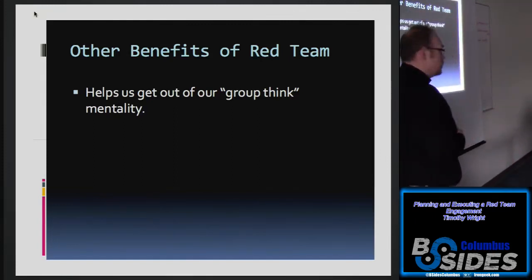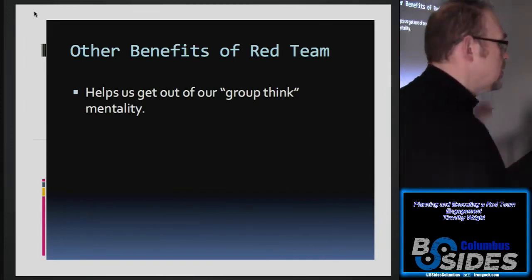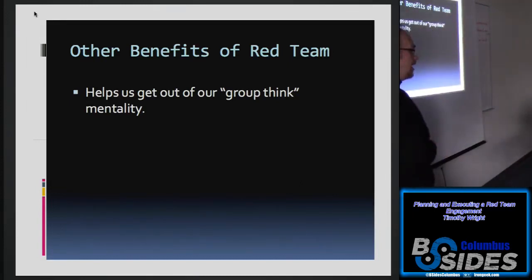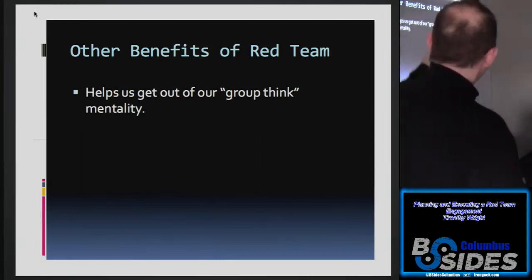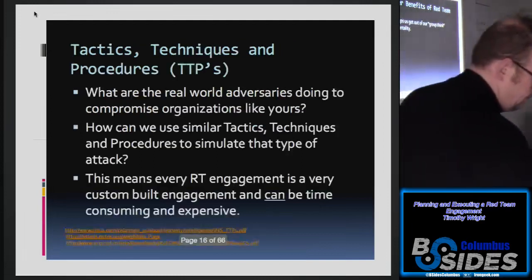We need to be the ones to challenge that groupthink mentality. This is what we're paid to do at this point. So if you're in a red team engagement and you're expected to follow certain cultural things, the red team is probably not going to be successful. So as security red team folks, we need to start thinking about how we get out of that thought process while we're doing this work.